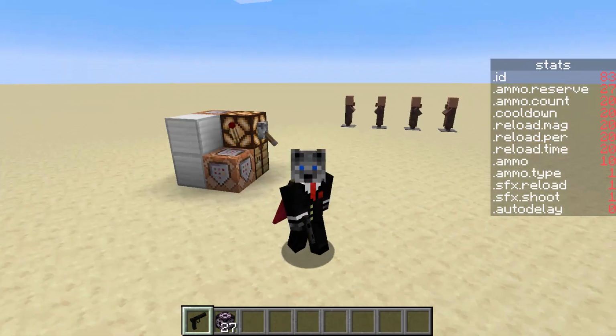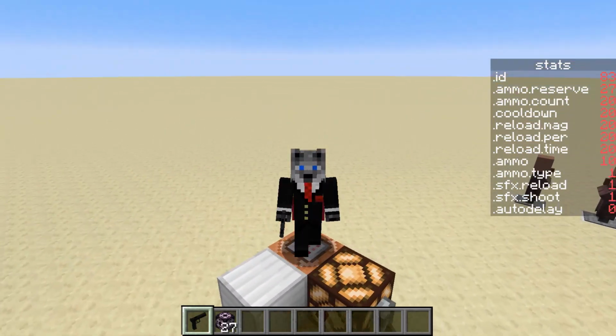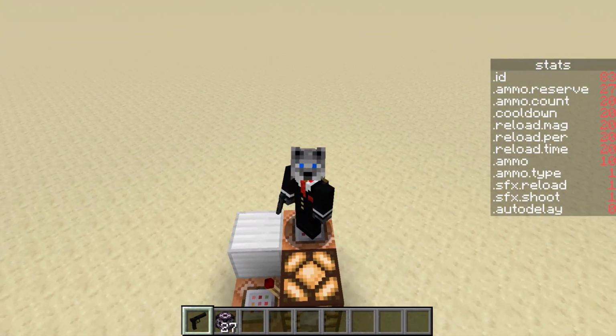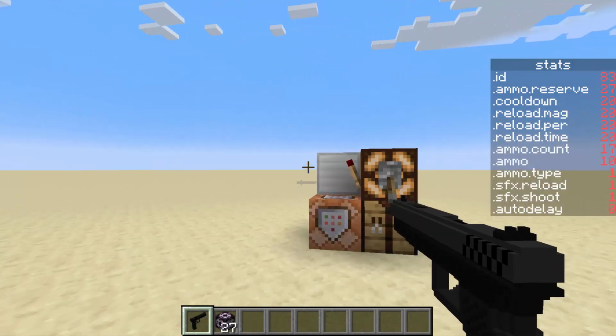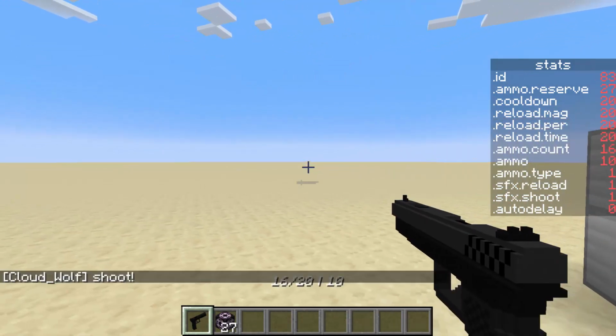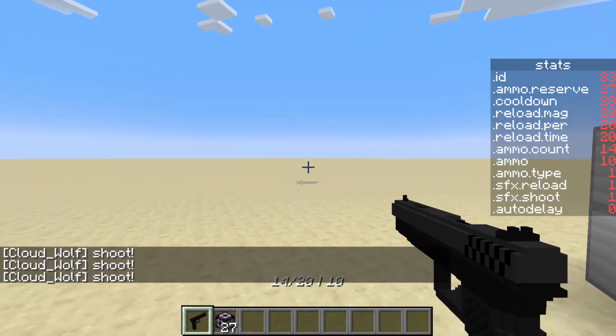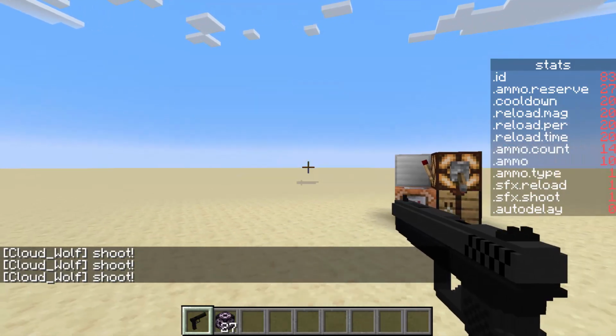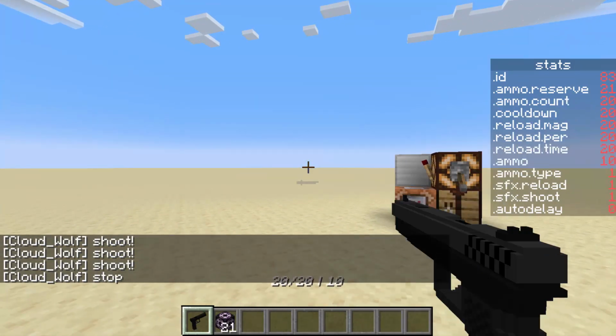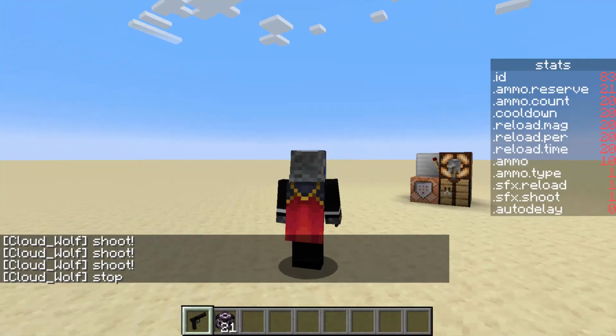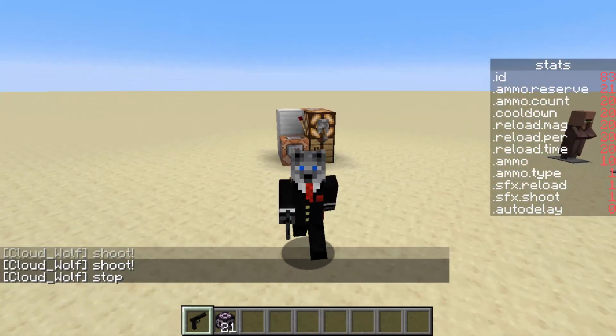So we're going to just do sound effects for the Glock because it's just going to be our example case for the rest of this tutorial series. We are just going to do the Glock, and we're going to add shooting sound effects like this. And we're going to add reload sound effects like this. Okay, and the sound files I used will be included in the description.